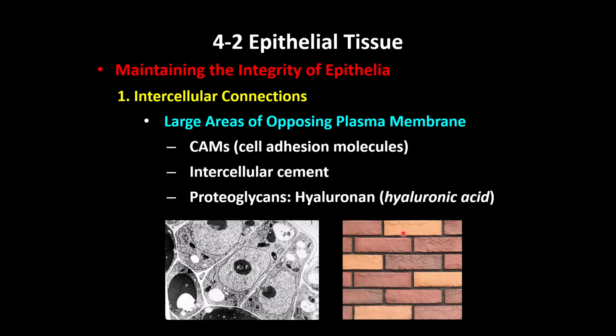And I put an example of a wall, so you can see these bricks. These bricks are similar to cells, and in between you have the cement. So this is how they are connected to each other, so the wall will not fall. This cement in between is similar to these three mechanisms that you can see here. So these bricks are attached and kept very strong, and it does not disintegrate. If you just put these bricks on top of each other, it can break easily. So that's why you need to have something in between to connect them together.